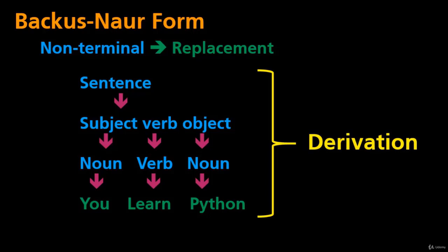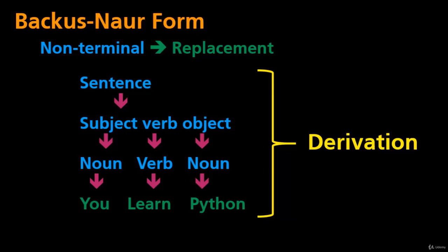What I have done here is what's called a derivation. A derivation just means starting from something non-terminal, follow the rules to derive a sequence of terminals. We're done when we have only terminals left and we can derive a sentence in the grammar. In this case we'll produce the sentence 'you will learn Python', but there are lots of other sentences we could have produced starting from the same non-terminal if we pick different rules to follow.